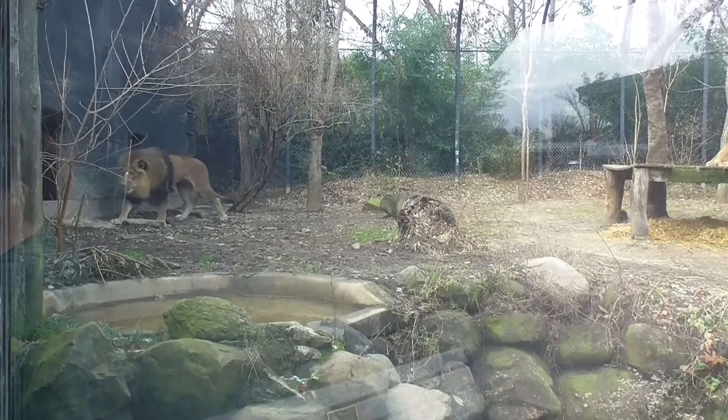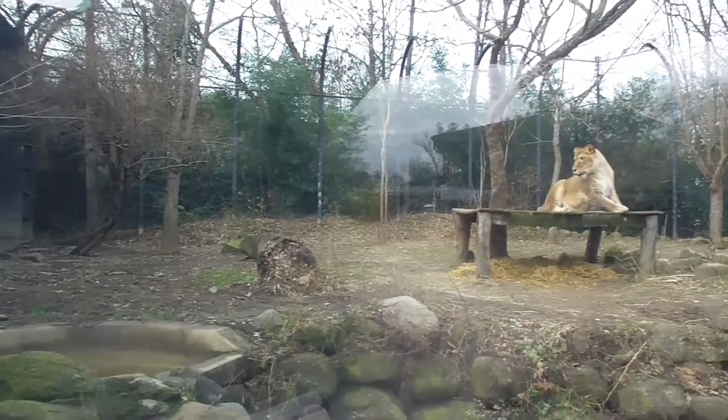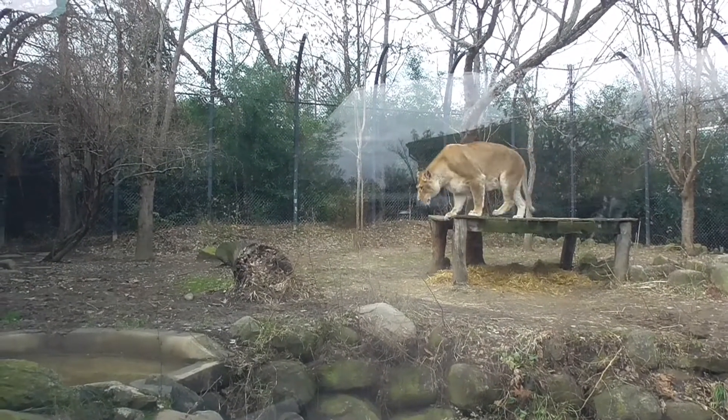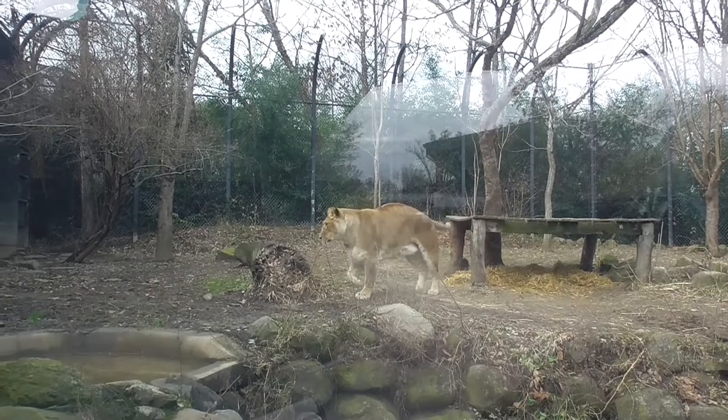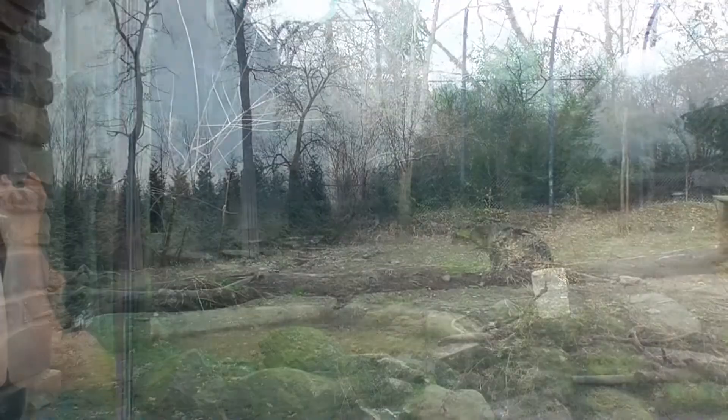With the lions, you can tell that Tamar knows something is going on inside because the keepers are making some noise and he hears that. However, once the door opens and the bell is rung, he quickly goes inside and Mandisa immediately gets up off the table and follows him.